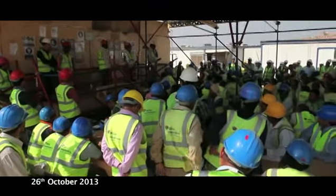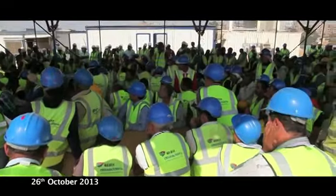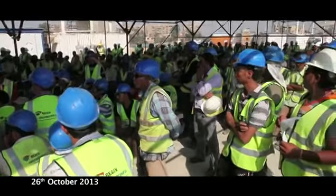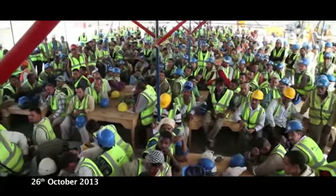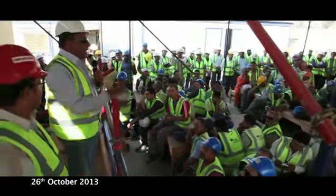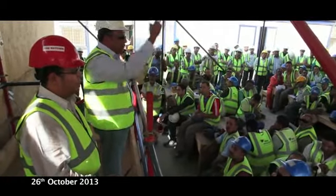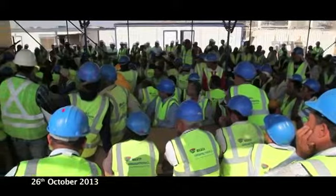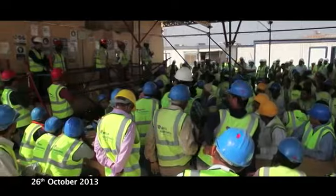With daily toolbox discussions prior to each day's working activities and weekly health and safety initiatives, all laborers are kept abreast of the latest site-changing environment and communicated lessons learned from daily working activities. These are constantly monitored to ensure the safety of the laborers, who are always the first priority. With approximately 3,100 site operatives working day shifts and around 400 working night shifts, the safety and well-being of all site workers are the BOJV's primary concern.